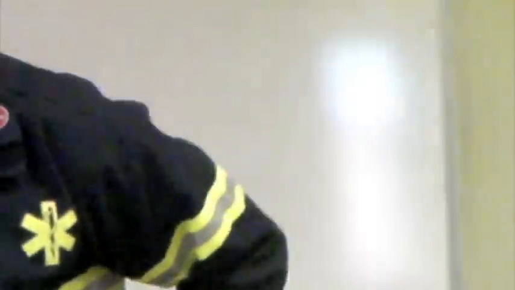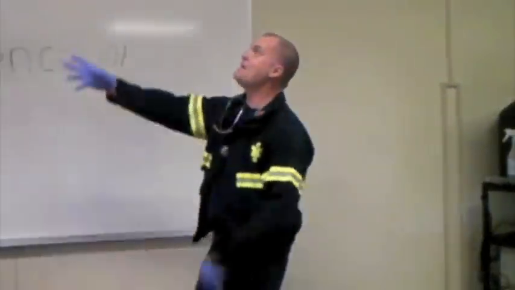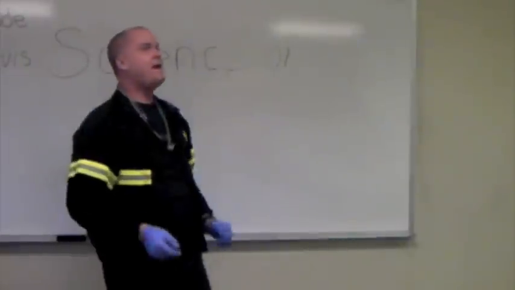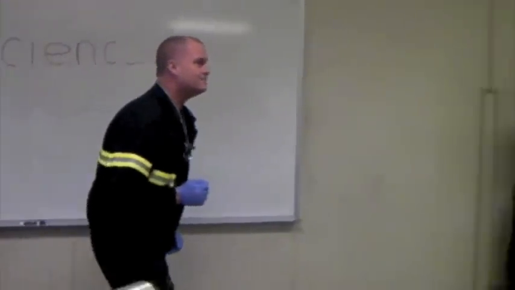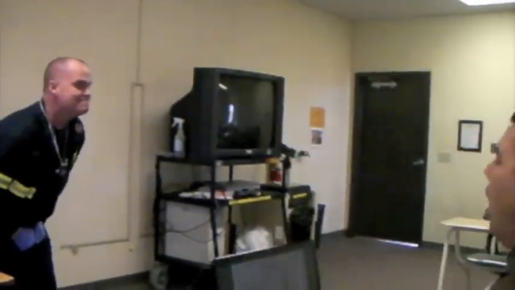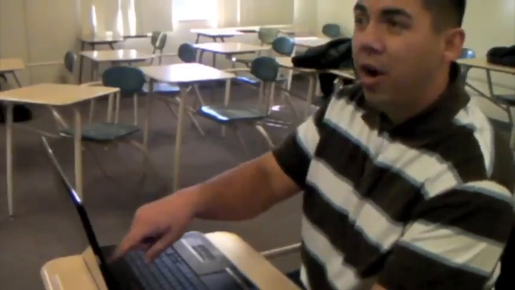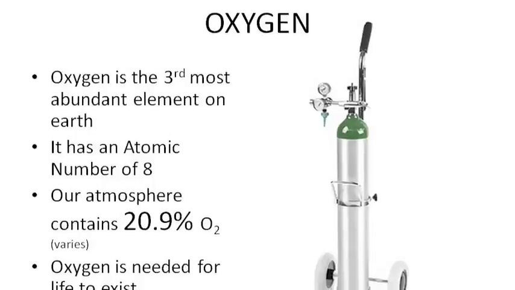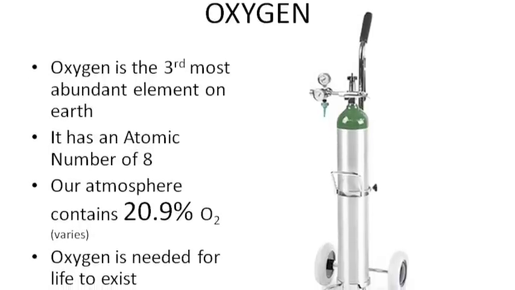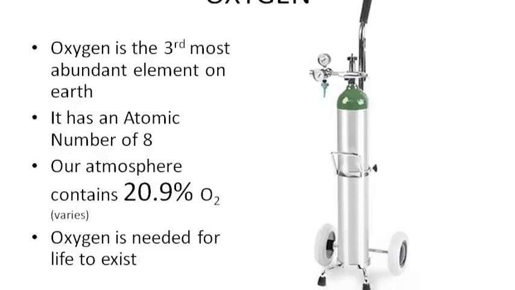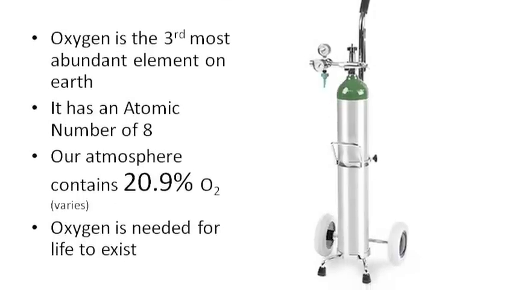That's right. All right, boys and girls, today we're talking about oxygen. Oxygen is 99% of room air. Tacos give oxygen. Paramedic Bill! What do you want, Petey? Oxygen actually doesn't come from tacos. Actually, it says here that air has 20.9% oxygen. And Paramedic Bill, I bet you didn't know that, as this says, oxygen is the third most abundant element on Earth. Also, it has an atomic number of 8, and oxygen is needed for all life to exist.